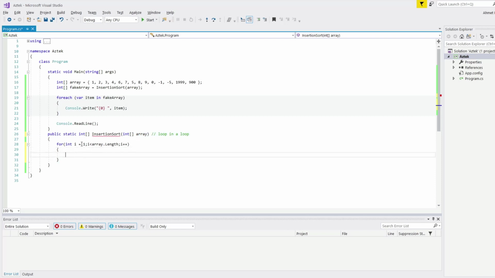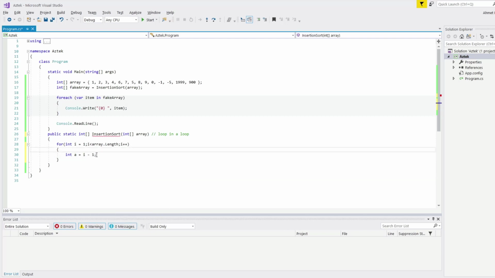Then again I'm gonna create something like integer i, so I'm gonna call it integer a, and it's going to hold its 0 value. Basically my i is 1, so my a is going to be i minus 1, so it's basically going to be 0. If my i is 2, this is going to be 1. So basically my previous position is going to be like that. Of course I need to write like this.